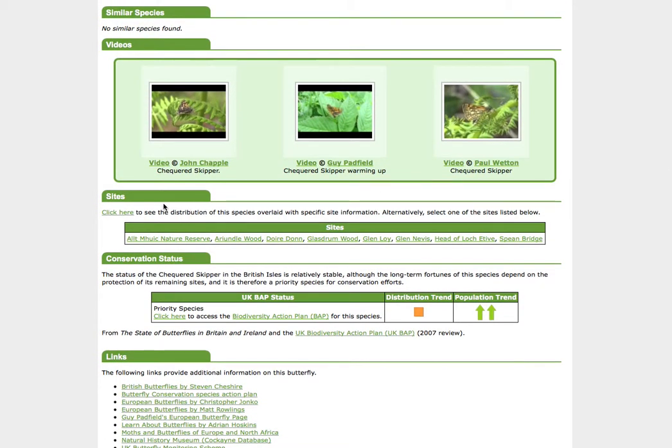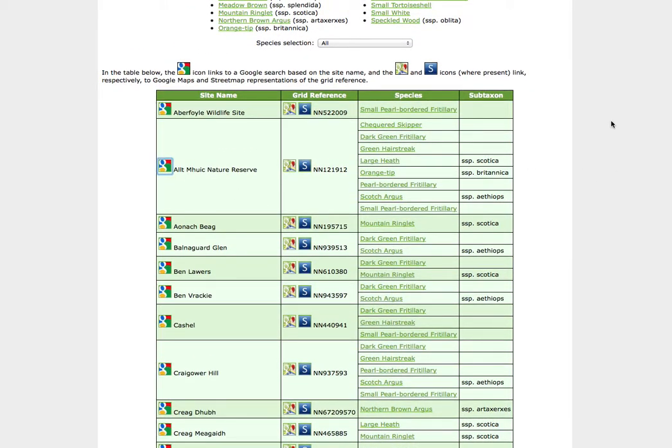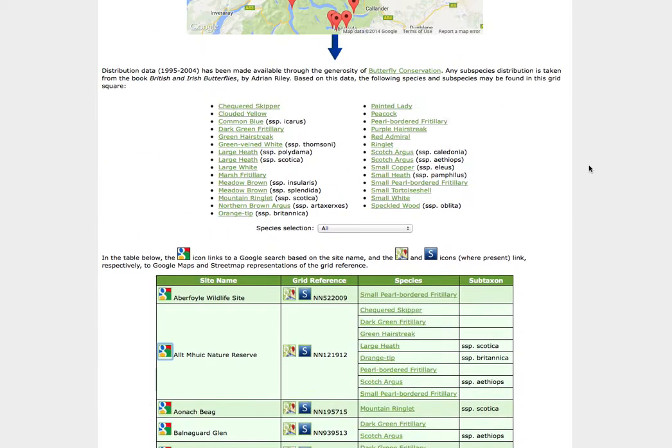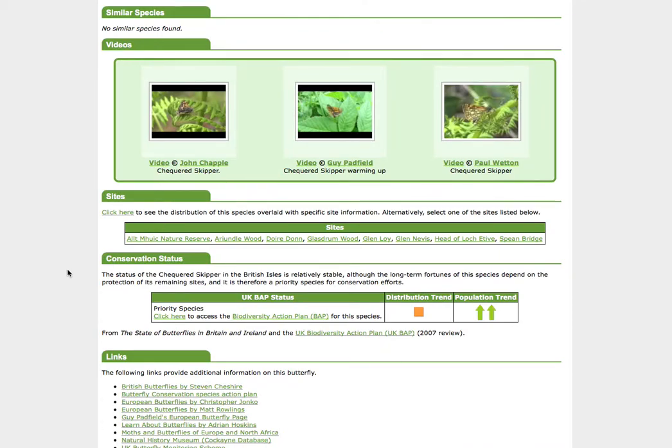Site information I'll come on to, but one of the things that we have on UK Butterflies is a fairly extensive database of sites and the species found at each of those sites, and then we compile the information and present it on the website in the relevant form. So you can see that there. And if I click on one of these sites, then it will take me to the relevant page that contains that site. So here we see Altmachuic Nature Reserve up in Scotland, which is where we can find checkered skipper. I'll come on to these pages shortly as we move into that aspect of the website.